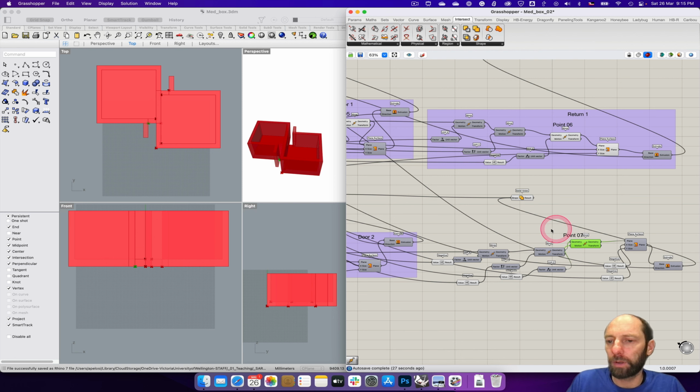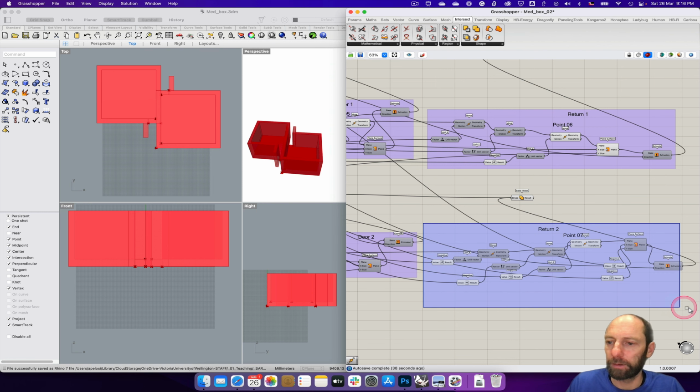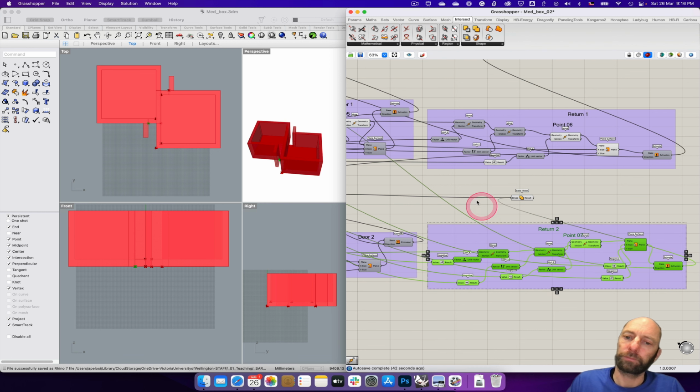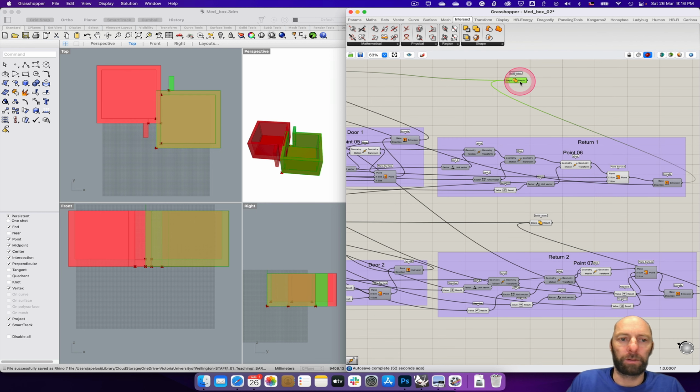And then we've also got return to, so we know that. So let's group all of this, make a group. So now we've got that, you can see it is selecting all of that, and then also that.